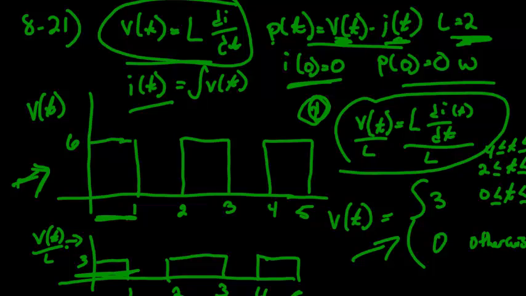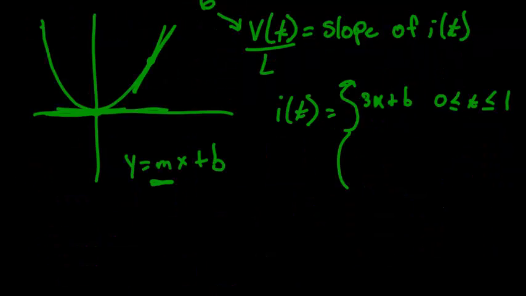So what does that mean then? That just means it's a line. Exactly, that means we have a slope. That's saying that v(t) is the slope of i(t). So if we're given the slope and it's only a constant, that means m is only a constant, so we have a line now. So we can now write i(t) as a line, and that slope 3 is positive, so we're going to have a positive slope from this interval. 3 is the slope, okay? And then x plus the intercept.